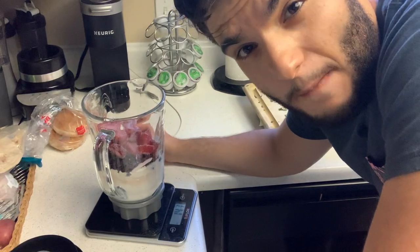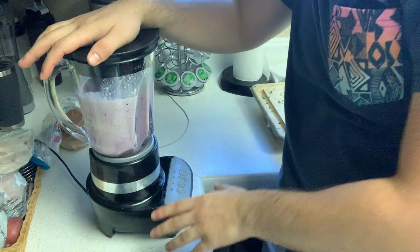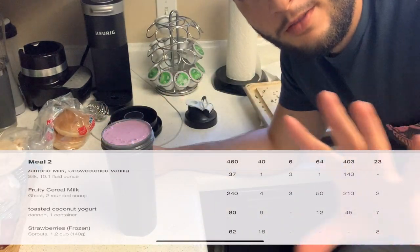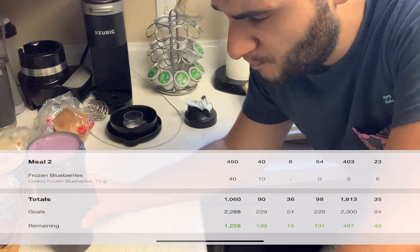Blending it all up now. And there it is — calories will be up on the screen. This is actually so delicious. Damn, that's thick. The cup is filled up to the brim — I actually had to take a couple of sips to make it all fit. Total calorie count at the end of the day will be up too — you'll be surprised how low it is after all this food.